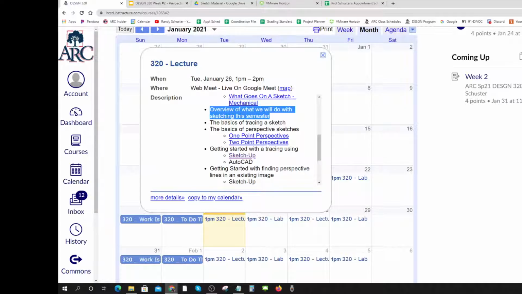Okay. So what are we going to do with sketching this semester? Every project that we do is going to start with a sketch so that you can communicate your concept to me. That's where it starts. Starting in week 6, you're going to have a series of 2 or 3 week projects. You get to kind of pick the project, not really, but kind of. You'll get to pick if it's landscape or architecture or mechanical or something like that. But I'm going to define what you need to do in it. You're going to start with some research and a sketch, and your sketch is going to define to me the important parts of your design. Then we'll start working on the design.